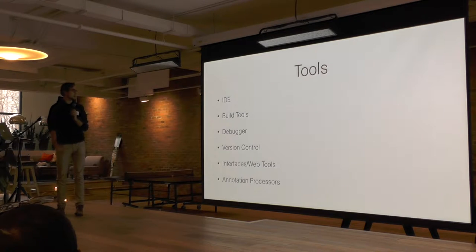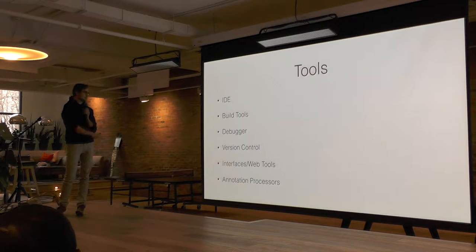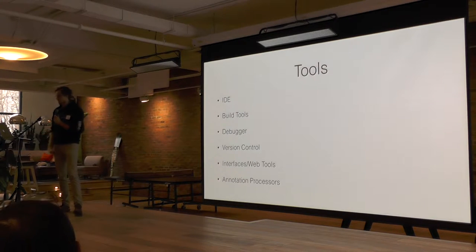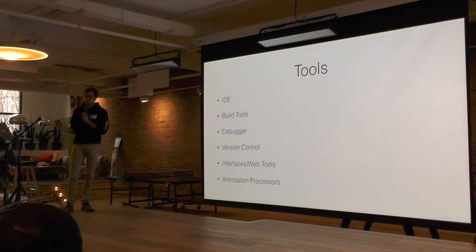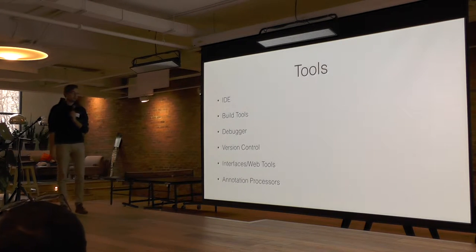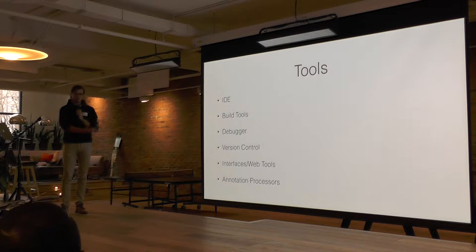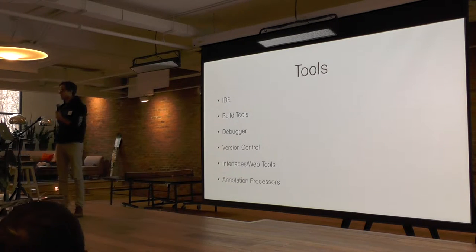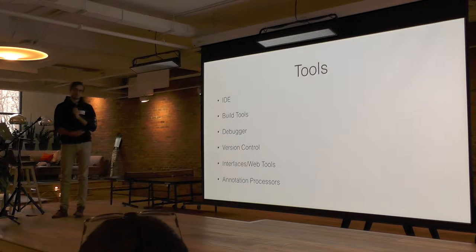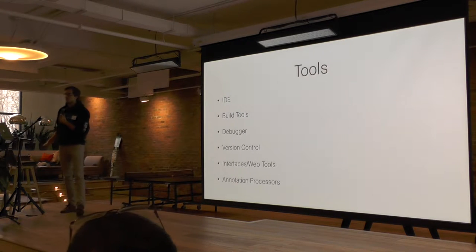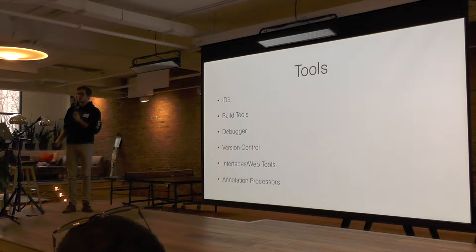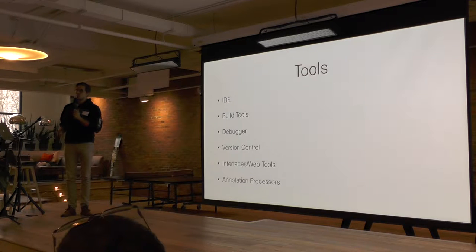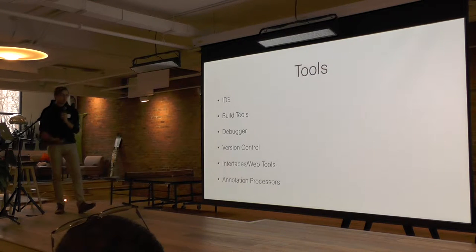There are a lot of different types of tools: IDE, build tools like Gradle, debugging tools like Logcat, or developer tools you can turn on in Android for debugging, interfaces, web tools like version control or GitHub, code review. These are all examples of tools, and without them our lives would be a lot more difficult — it would be really hard to debug things or work as a developer. Building tools, understanding how they work, and knowing when to build one is actually a really useful skill.